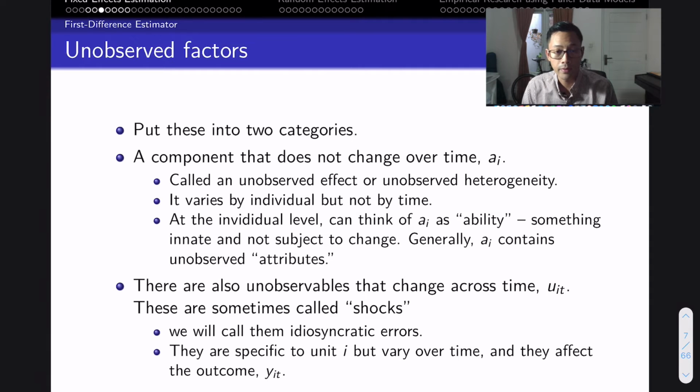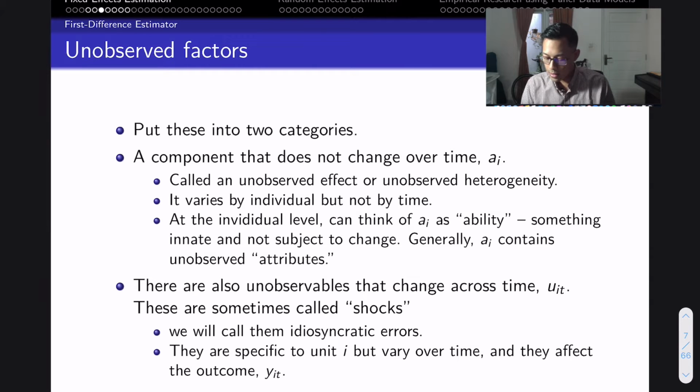For example, it's my motivation in my job, the way that I make my network, and the way that I maintain my network. These are important things that could be quite useful in maintaining your job, and that would eventually affect your wages. So this is something that we need to think about when we're doing analysis: try to understand what are the unobservables that could be correlated with the outcome of interest, and at the same time, what are the unobservables that also correlate with the main explanatory variable that we're looking at. This is the discussion on omitted variable bias that we discussed in an earlier lecture.